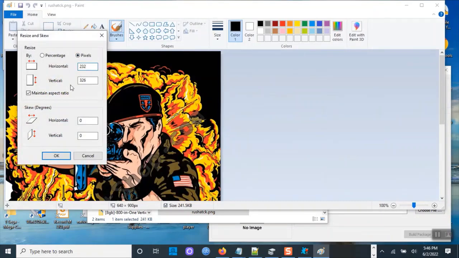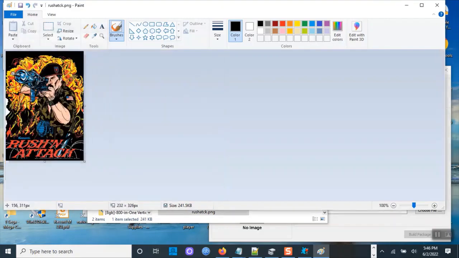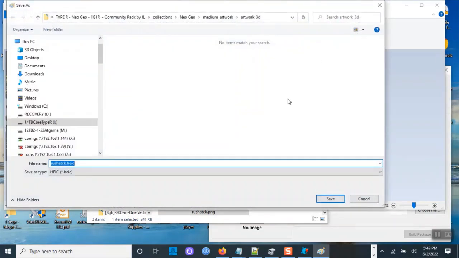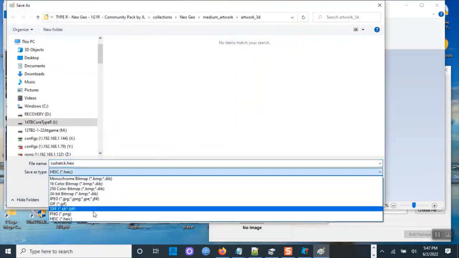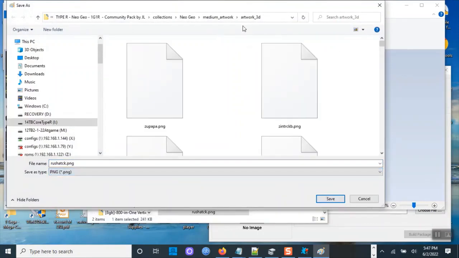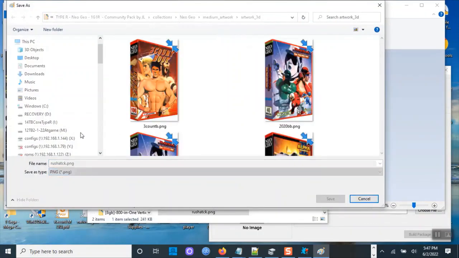232. Okay, and this part I'm not going to touch. Just going to leave it the way it is because it automatically matches the width and the height. So just do it like that, and then just save it. Want me to save it. Change the BMD. Going back to M drive.